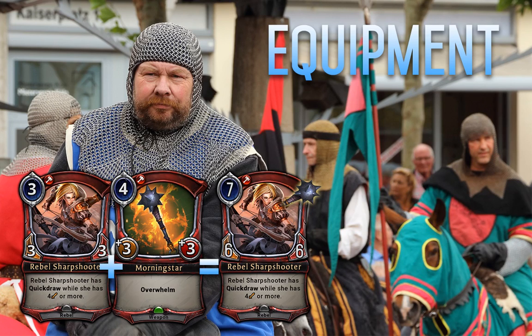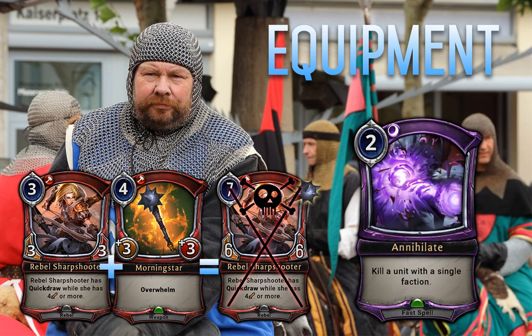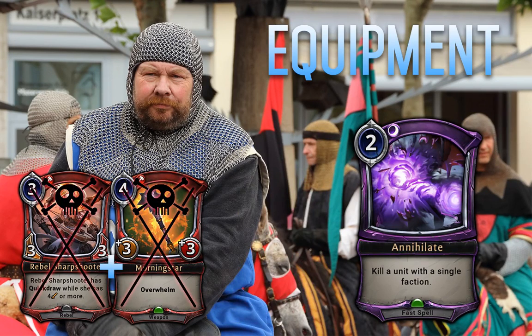Sounds good, doesn't it? Sounds like this is an amazing plan. Why don't we all have many more pieces of equipment? Well, the catch is we've got to remember removal in the game. And the specific catch when it comes to equipment of a removal like Annihilate, it doesn't just kill our 7-cost 6/6 creature. It's not a 1-for-1 exchange. Rather, it kills both our creature and our piece of equipment.